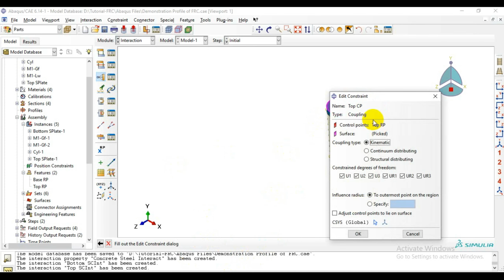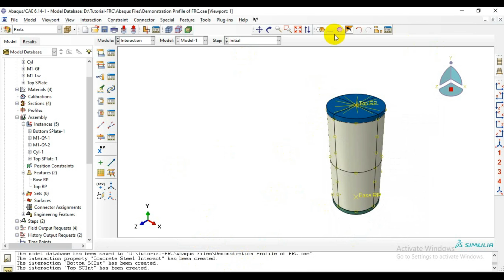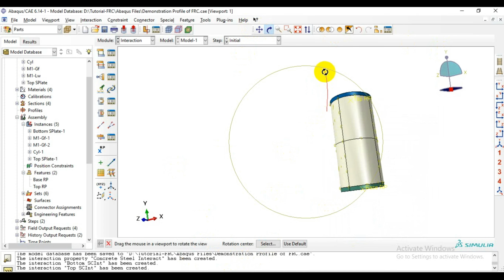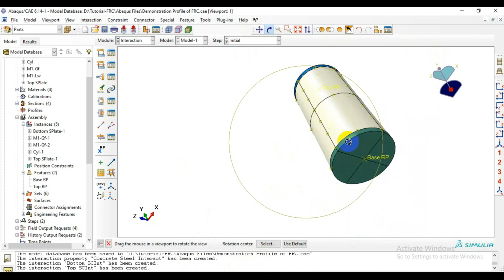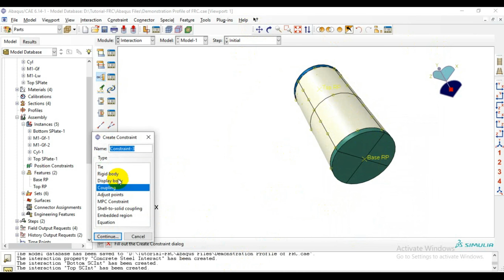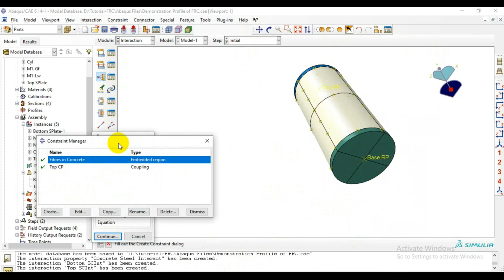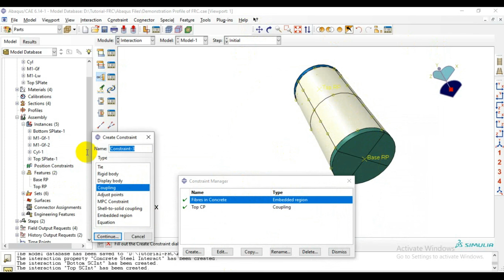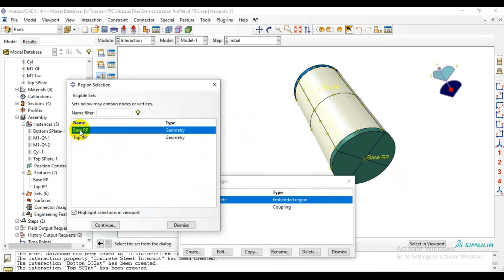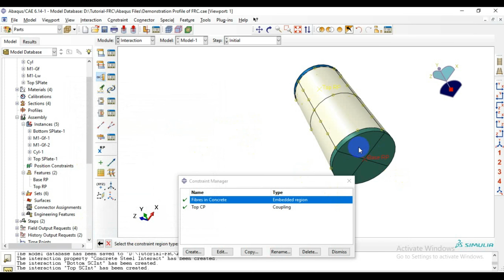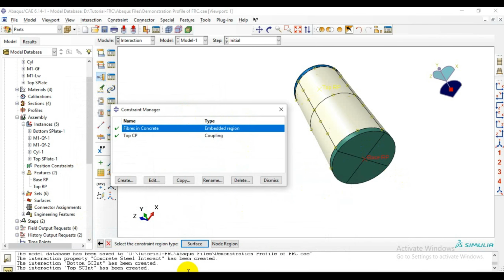I don't prefer selecting a new part, rather I define this as a surface, which definitely I'm going to do. And we have this bottom controlling point, and we have this surface, and done and okay.